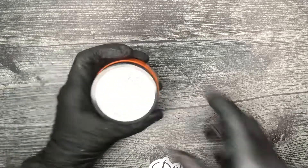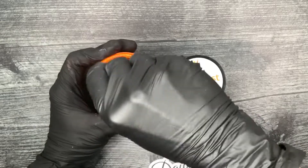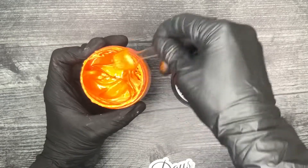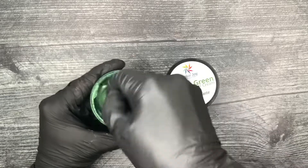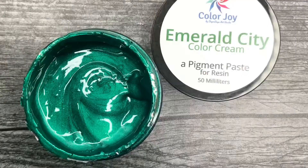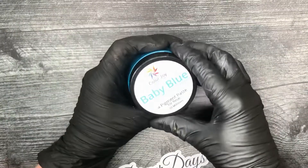I am using my ring light for this which is really bright and harsh — I tried to tone it down a little bit, but these might be coming across a little more vibrant because the light is so bright. These are fully opaque colors for resin art — these are not to be used on their own, they will not dry like acrylic paint. This beauty here is sunburst — I really wanted a beautiful gorgeous orange and I found it with sunburst. Here is mossy green — a beautiful, more earthy green with a warm gold base. And emerald city — a gorgeous, stunning emerald color.